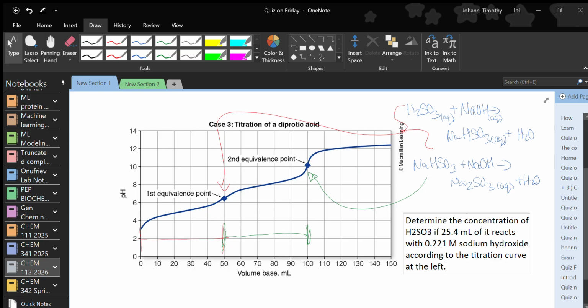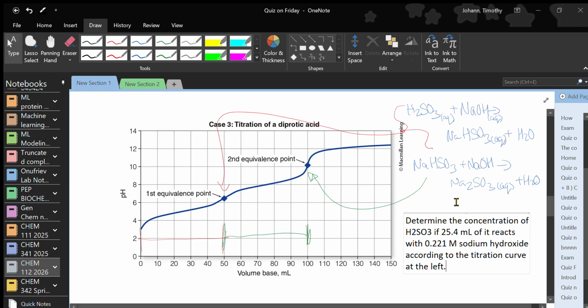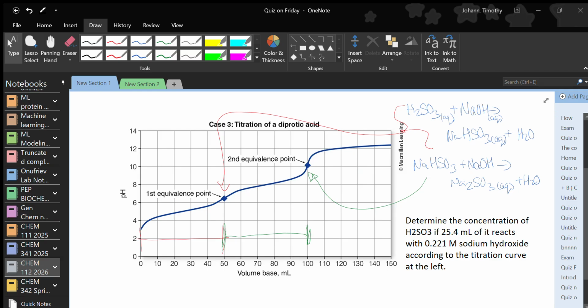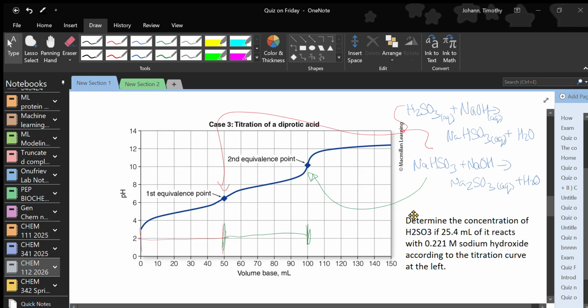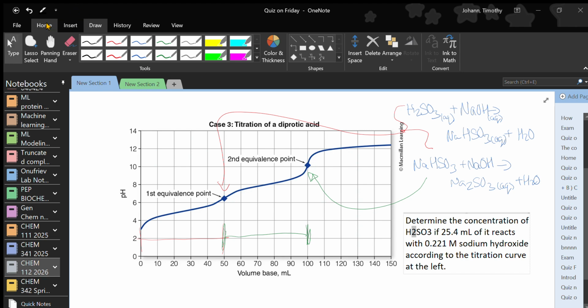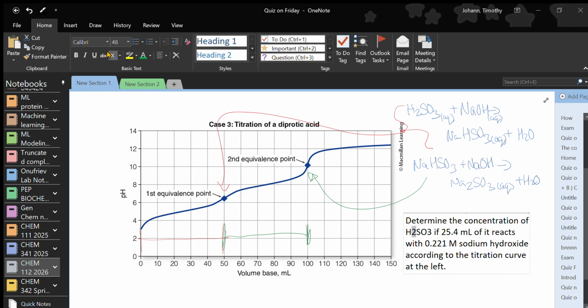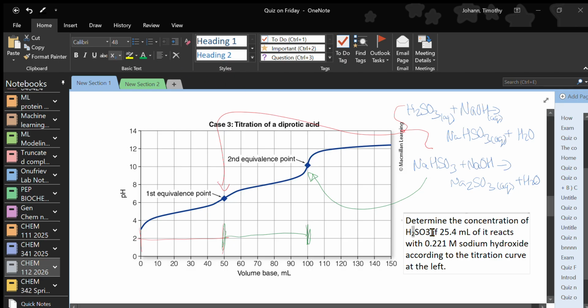Alright, so what would I recommend you do here? Here they've identified the equivalence points for us. They once again put it at 50 milliliters. I wish they would have varied that a little bit more. These are actually where they were just showing in the book, demonstrating the concept. So I don't blame them for that, but I do blame them for not having enough good problems at the back of the book for this.